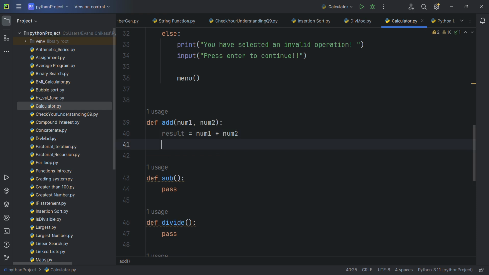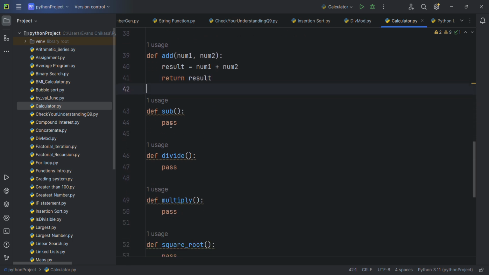I don't want to use so many print statements, so I'm going to skip that. I'll just say return result. So this is now a function, and its job is just to receive two numbers, add them, come up with the result, and then pass out the result. I'm going to print the result at the end when the function is called.